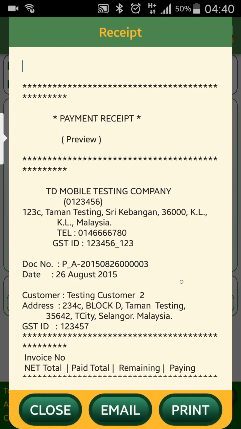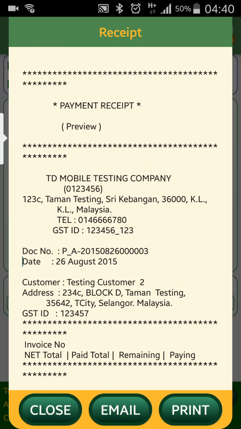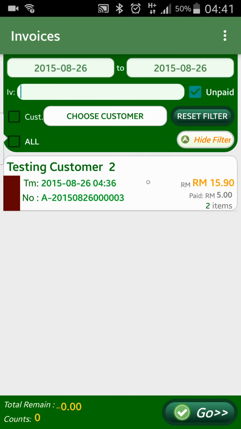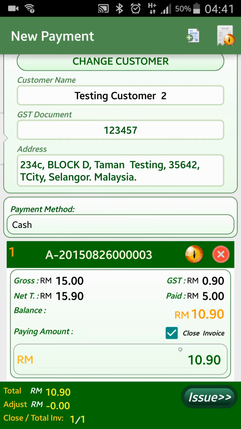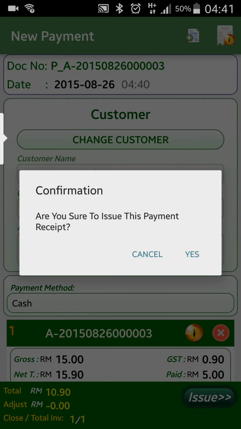Let's check the invoice. This is for preview. If you want to check, close. Identify the invoice, click it, go, and the balance will be 10.90. Let's issue it.